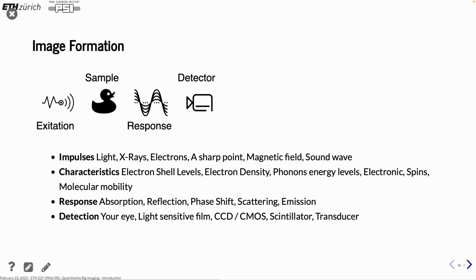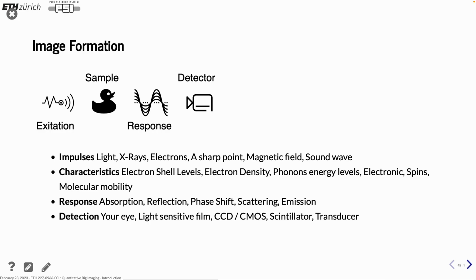Each of these techniques has different interaction concepts. With X-rays, you're looking at electron shell levels or electron density and so on. The response could also be different: absorption, reflection, phase shift, scattering, and so on.